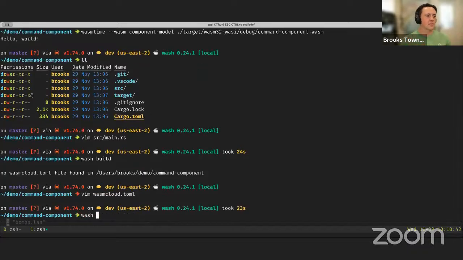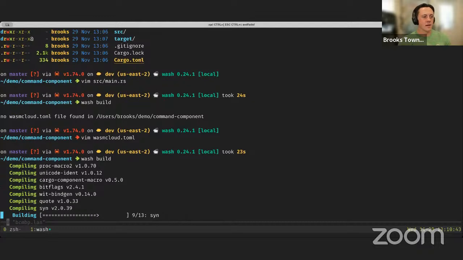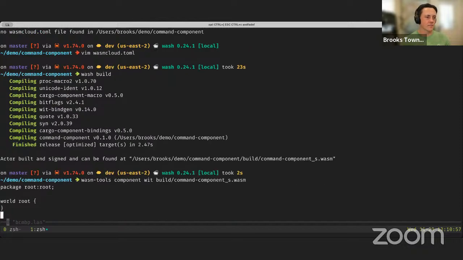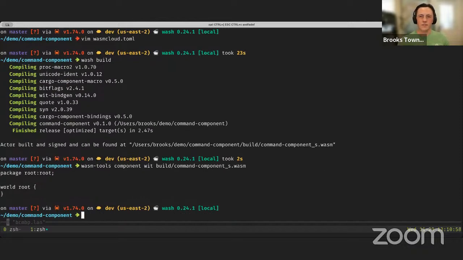So we put in the wasmCloud.toml, we run wash build, right? Now this is doing another build, which is a little strange. We already built it, and we have this other build command component signed. Great. Let's take a look at the WIT here. You can see that this WIT looks a little bit different and not right. And this isn't just a showcase of how wash build isn't doing exactly the right thing. It's just an example of how wash build right now is not geared towards the cargo component toolchain, for example.